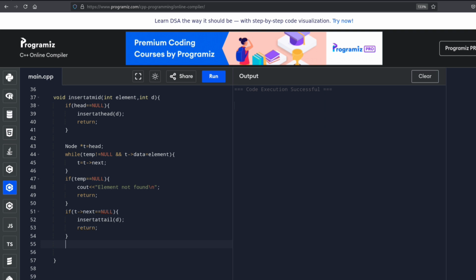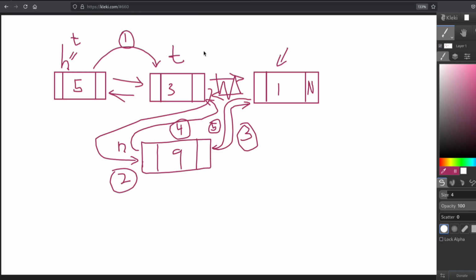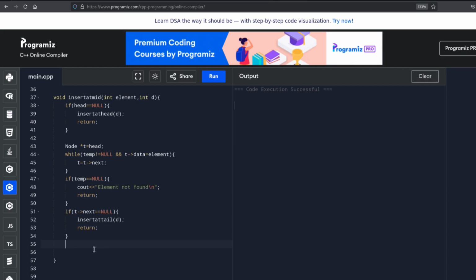After that, pretty much all the edge cases are done. We can proceed with our next step, which is step number 2. Step number 2 was to create a new node called n. So I'm going to say node n is equal to new node, and I'm going to put my data inside of it.